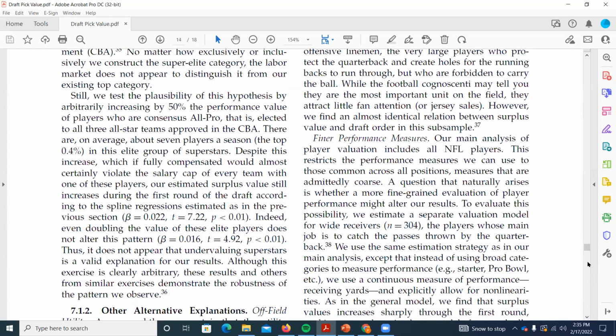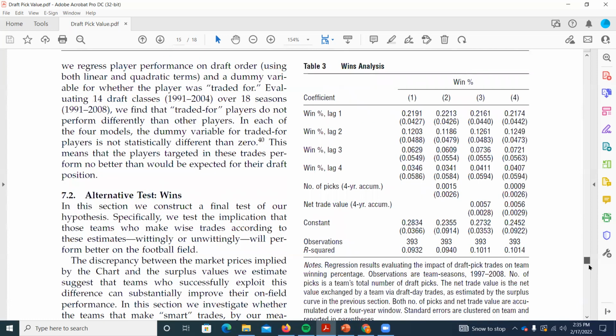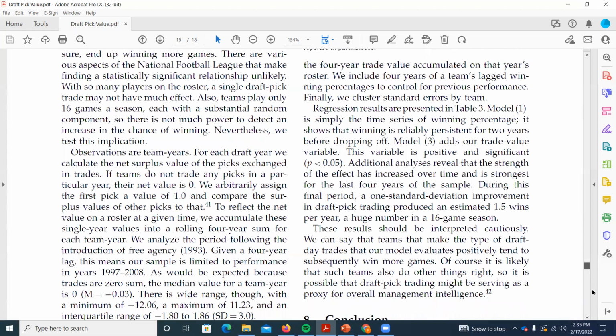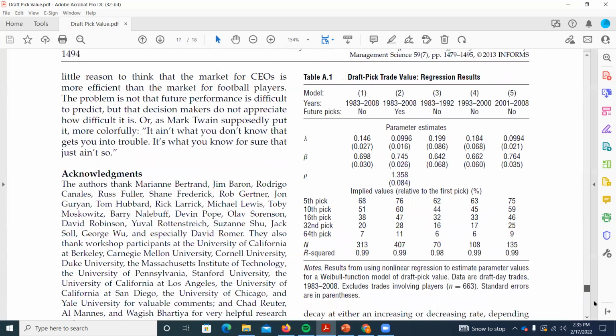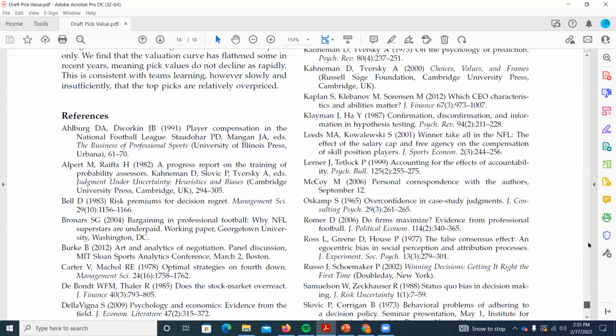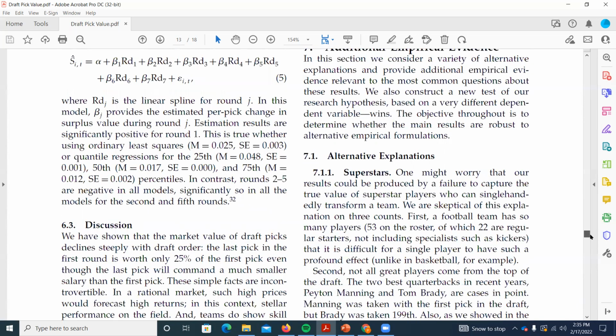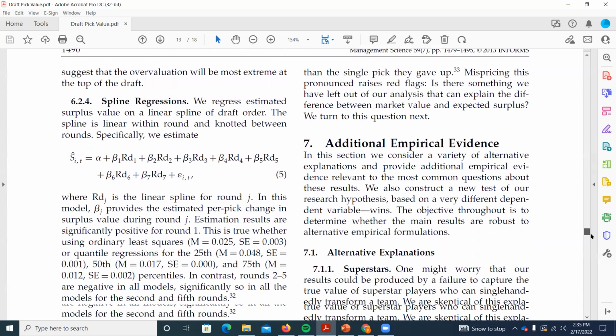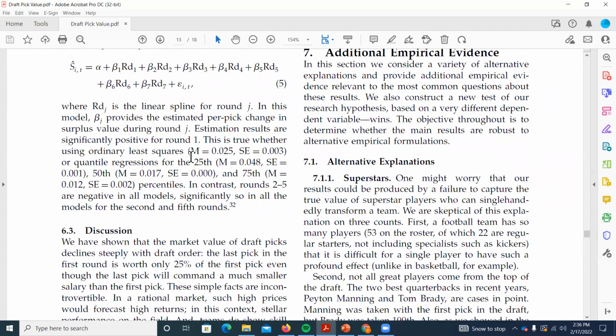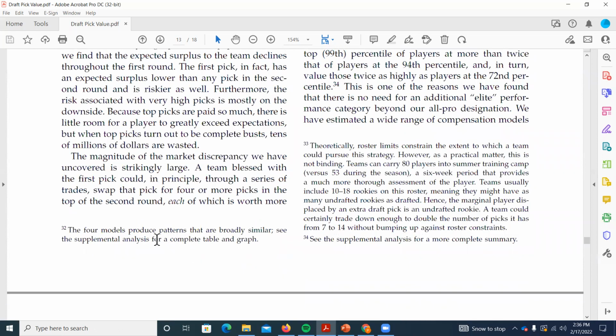Let me see if they got the table down here. I thought they had another one. Oh, I thought there was one more I wanted to cover. Maybe it's higher up? Let me see. They put the results... footnote. Oh, supplementary analysis. Never mind. I have the wrong version of the paper, so this was in an older version.